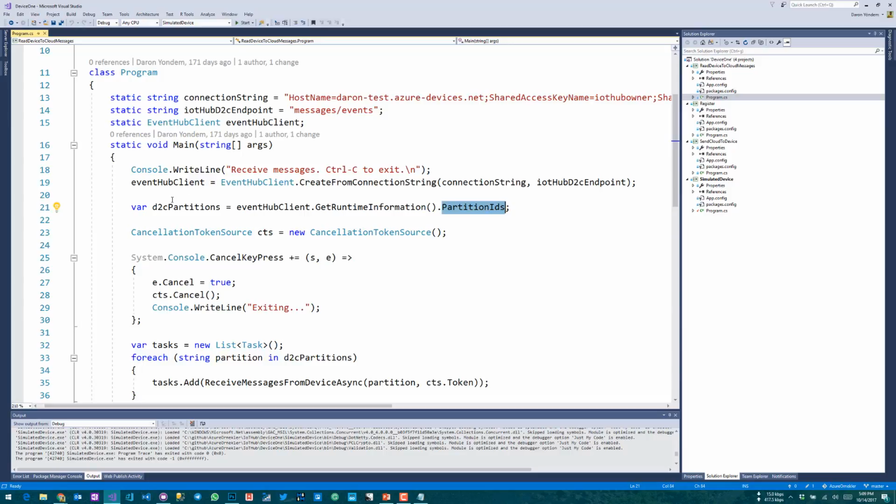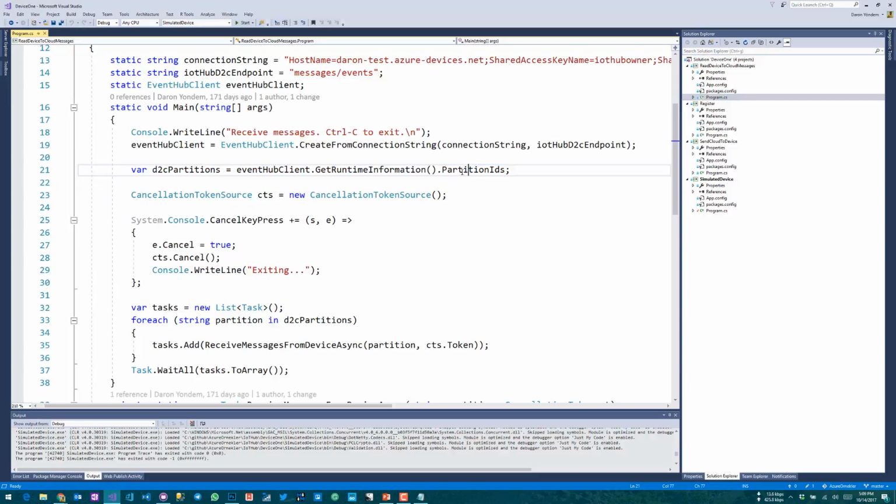But here, while you do reading, because we are essentially using the Event Hub straight, not the IoT Hub, we need to worry about the partitions. So in this case, I'm getting the partition IDs and iterating through them and creating readers for every partition ID. So for every partition, you can have up to 5 readers. When you read the data, it's not going to be deleted. It's going to be kept there for 7 days until you read it.